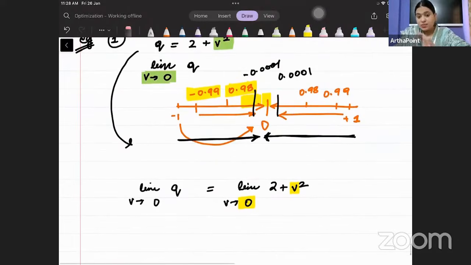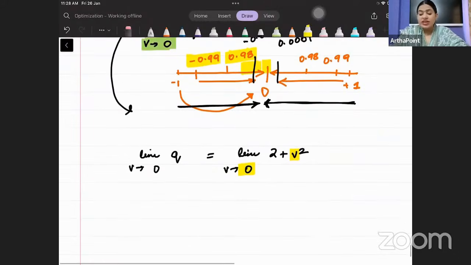0 actual में इसका मतलब ये नहीं है कि हम 0 पे evaluate कर रहे हैं. Please try and understand. The meaning is not that you are evaluating at 0. The meaning is that you are going towards 0. That is what is important in this case. That is what we are doing. So we are approaching 0. दोनों का meaning बहुत अलग है. I am not evaluating at 0. I am approaching 0 from both the sides.